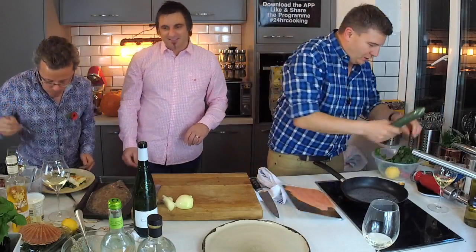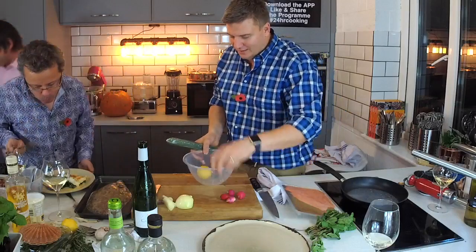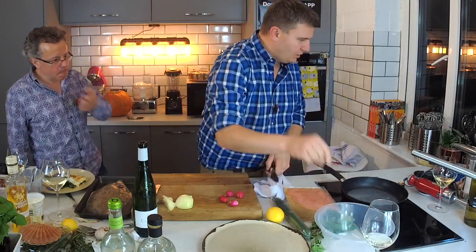Okay, and then what we're going to do is make something nice and raw and crunchy. So we've got a little bit of radish. The old humble radish.